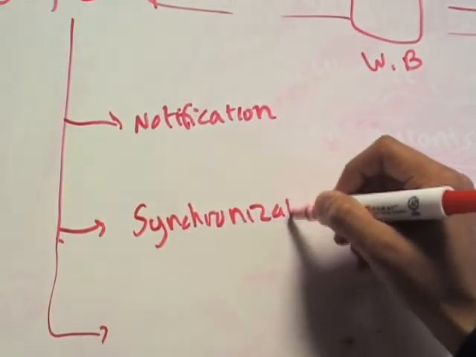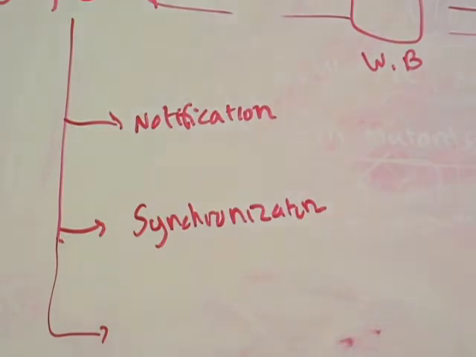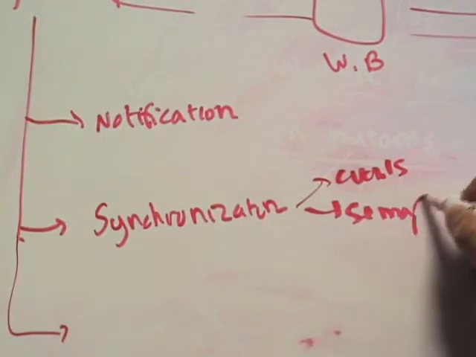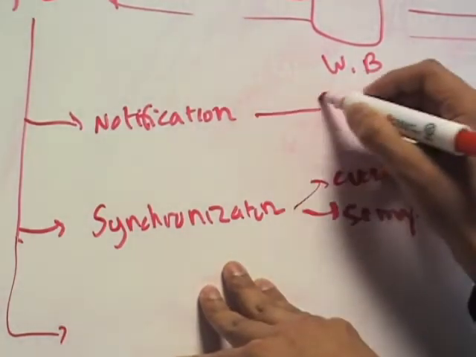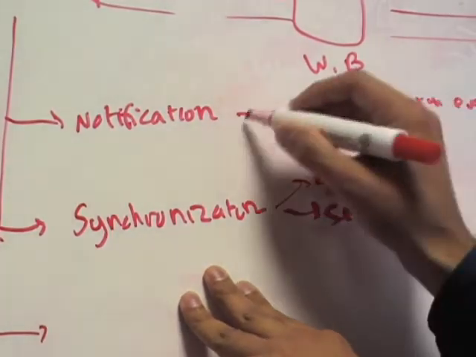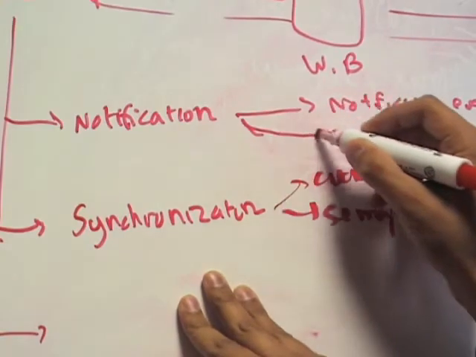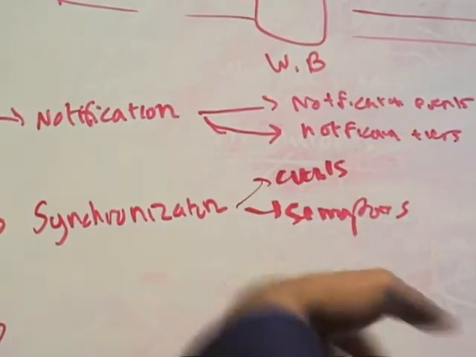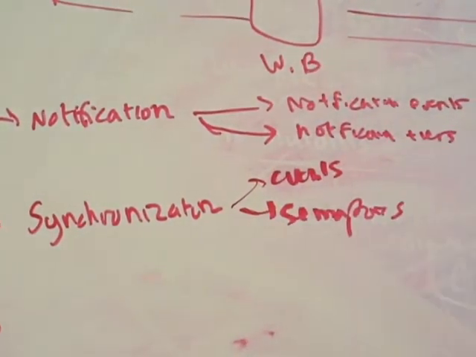Then there are synchronization events or objects where there's actually a signal state, a discrete count, and for each waiter we satisfy, that count goes down. And when the count reaches 0, we can't wake any more waiters up. So this is your events, semaphores, that kind of stuff falls into this bucket. Here you have notification events, which people I'm sure have used, and notification timers. Basically things that get signaled and stay high until they're manually reset.